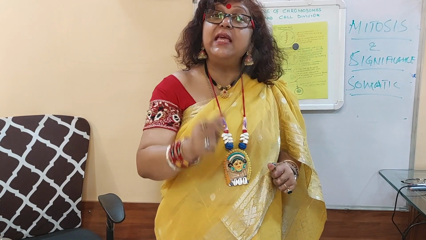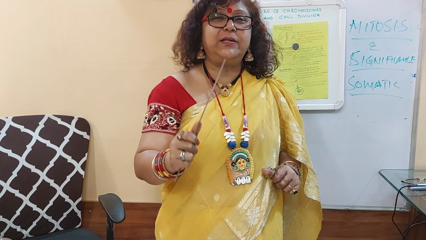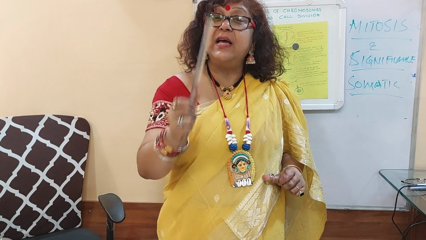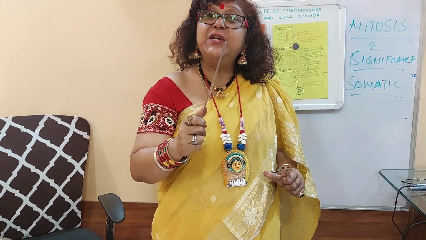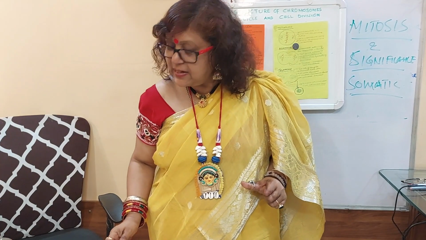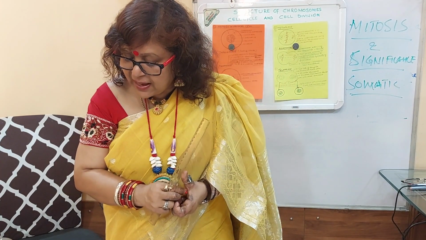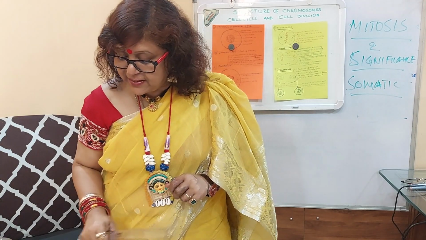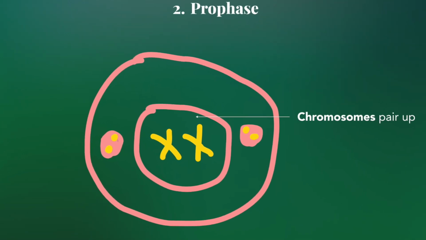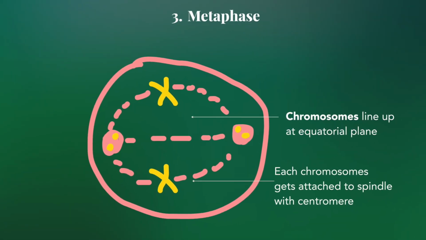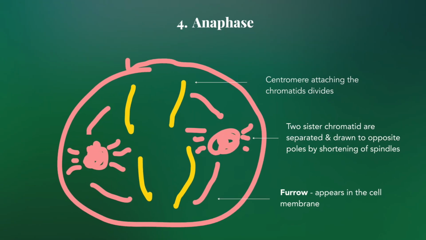Now, mitosis is that mode of cell division where a single parent divides into two daughter cells. There is no reunion of two parents, single parent. So that's why I said asexual mode of division. Like amoeba and yeast. Amoeba undergoes binary fission. Yeast shows budding. How? By this mitosis. So you can see on page number 13 of your book that mitosis is divided into four stages: the prophase, the metaphase, the anaphase, the telophase. These are the stages into which mitosis is divided.